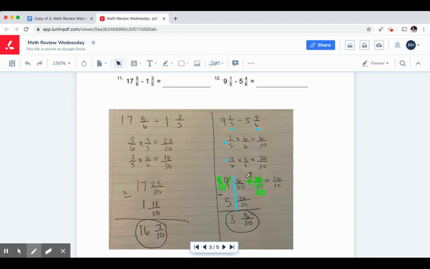When you're doing subtraction with mixed numbers and you're not able to subtract your fractions, you should regroup from your whole. And when you regroup from the whole, you'll add that whole back in to your fraction as a form of 1. The form of 1 that you use depends on what your denominator is. So you should use a form of 1 that allows you to add your fractions.